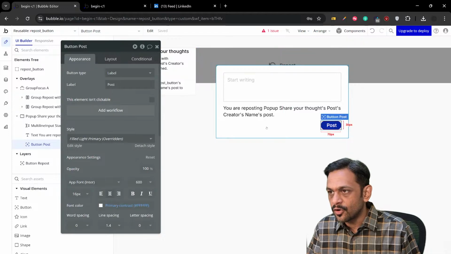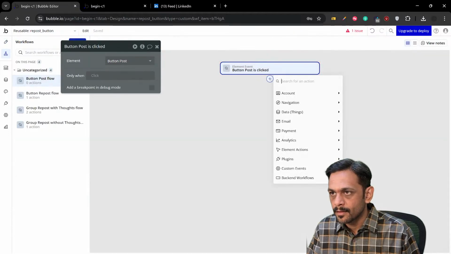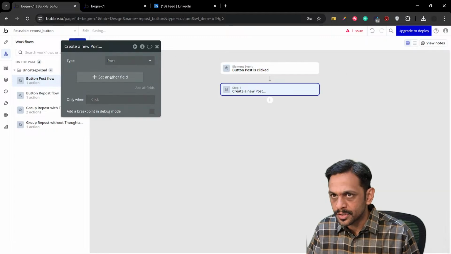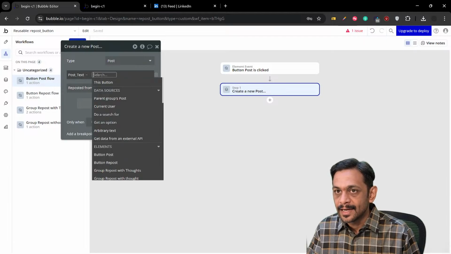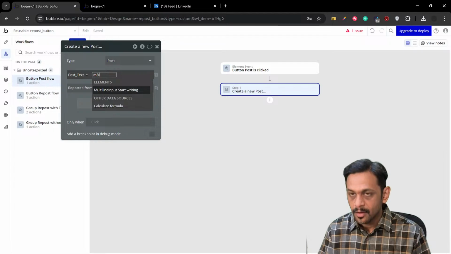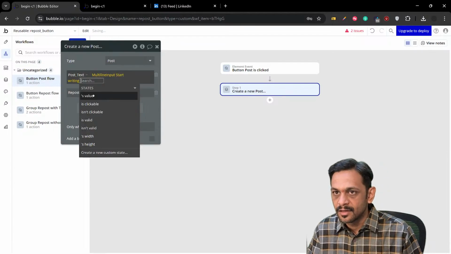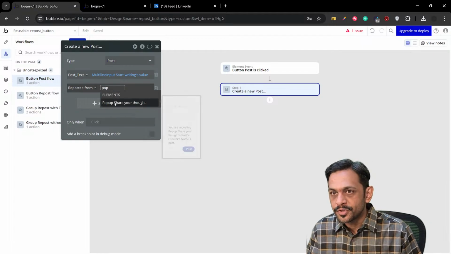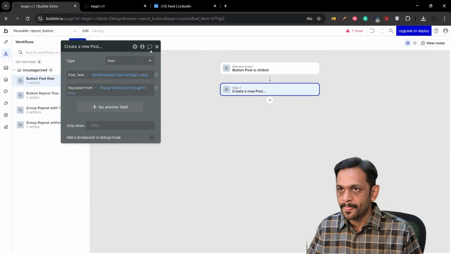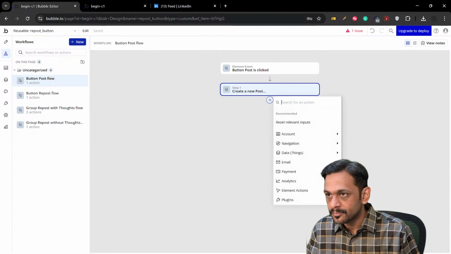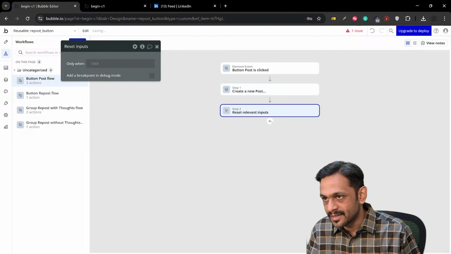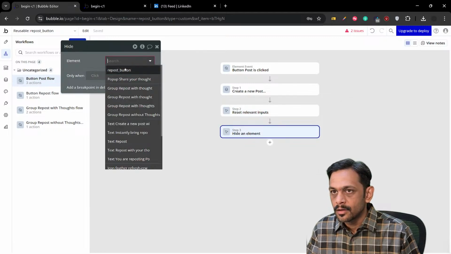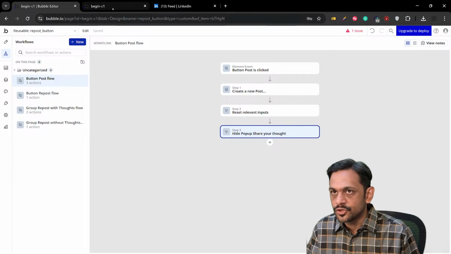Step number 2 is when we click on post, we have to create a new post. Set all fields. Post text would be multi-line start writing value, and reposted from would be pop-up share your thoughts post. Once that is done, we want to reset the relevant inputs, and we also want to hide the pop-up.